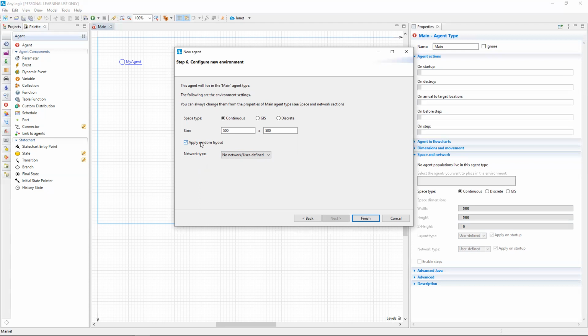And for network type, we want to select no network/user defined since we're not creating an agent network. At this point, we've worked our way through the new agent wizard and can now click Finish.